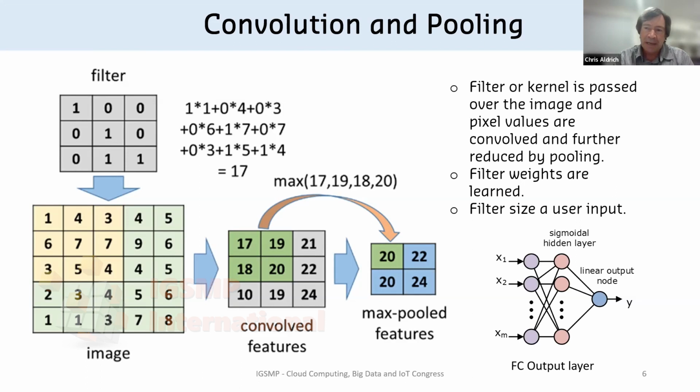This can be reduced again by another operation known as pooling, where again you have a filter on top of the convolved features. In this case, it simply takes the maximum value of what's in its receptive field. So you have a further reduction by making use of pooling. It could also be average pooling, but max pooling is quite common. One can repeat these operations so that this megapixel, high resolution image can be reduced to a small set of features that can then be fed to the fully connected layer.